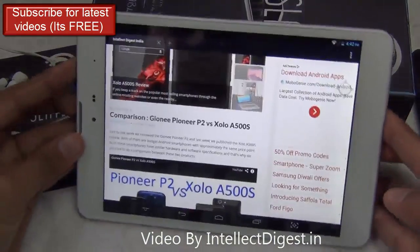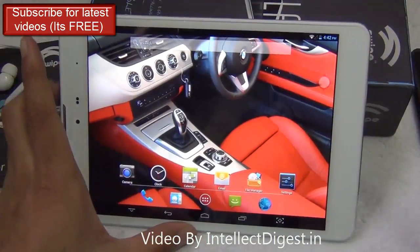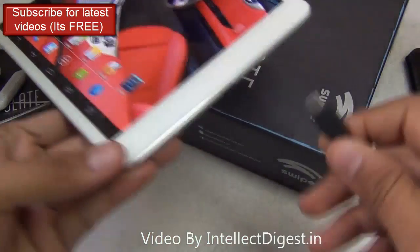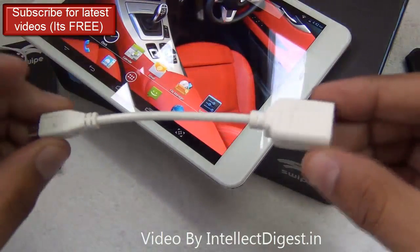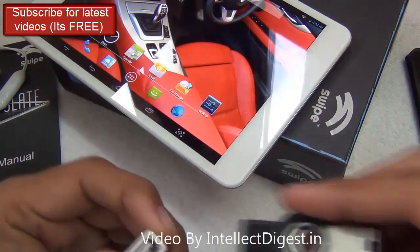There is one very interesting feature of the Swipe MTV Slate tablet that I want to show you. It runs Android Jelly Bean 4.2.2, which supports USB OTG cable. So you get one USB OTG cable right inside the box, which you can connect to the tablet and connect any standard pen drive with it.